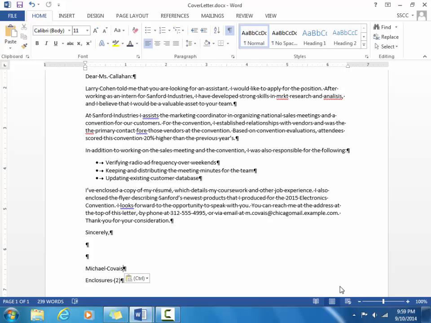So, in the body of the letter, in the first paragraph, in the last sentence, right-click the flagged spelling error analysis. Right here, right-click it. A shortcut menu opens. On the shortcut menu, click the first spelling there. The spelling of the word is corrected and the red wavy line is removed. In the second paragraph, in the first sentence, right-click the flagged grammar error assists.